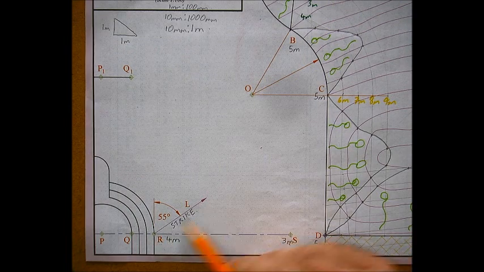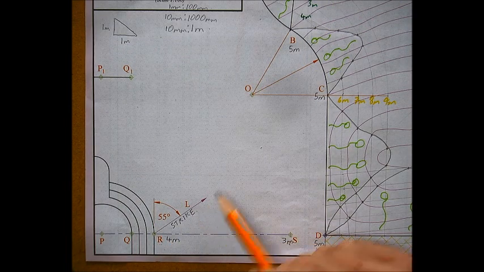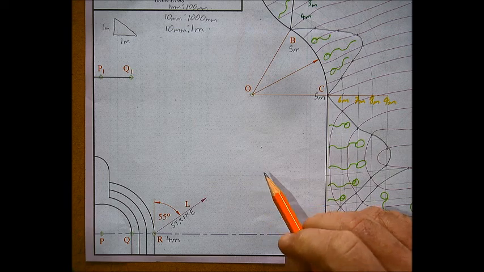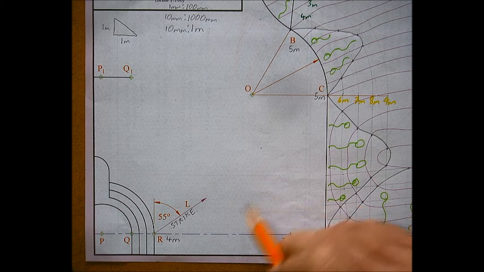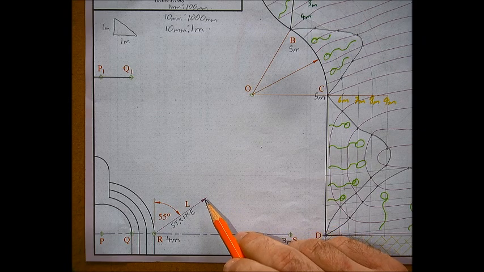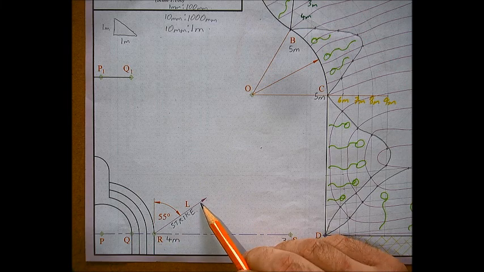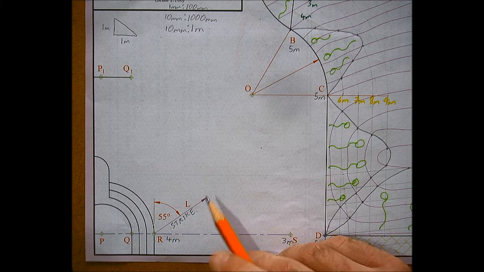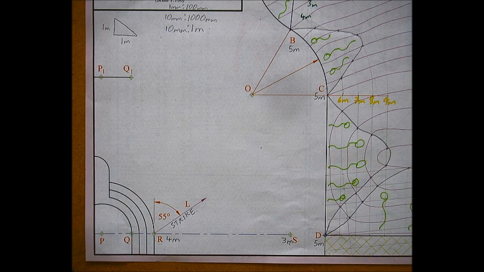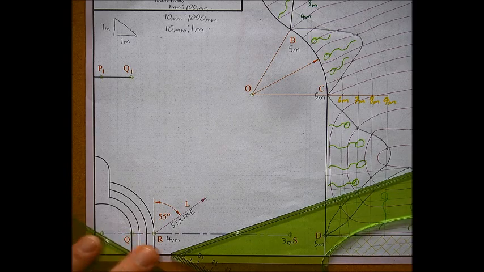You're given a strike line which is on the surface, it's a level line on the surface of the floor slab. If you look along any strike line, you will find the dip of the floor slab. If you look along the strike line of any stratum of ore, you'll see that surface as an edge. So the strike line is a true length line on the surface of a stratum or on the surface of a plane. If you look along a true length line, you see that surface as an edge. So if we're looking at this here, we're going to look along this strike line and find the thickness and the dip of the floor slab, okay?